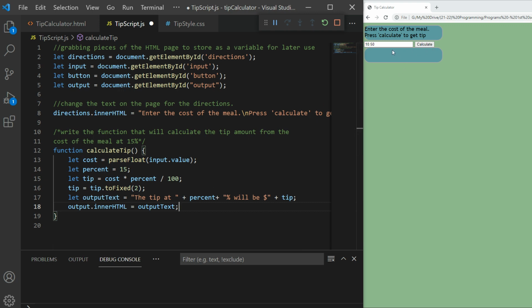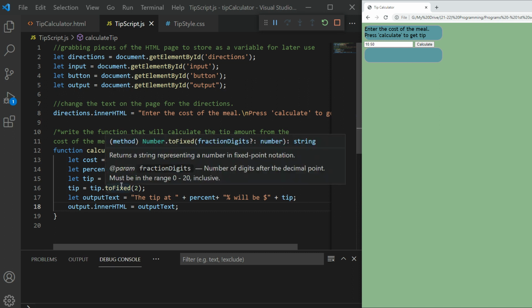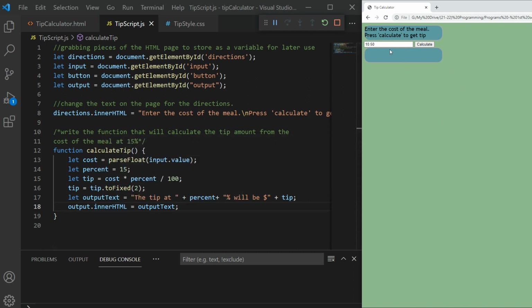So again, I got my 10, let's refresh it. If I put 10.50 into here and hit my calculate button, still nothing's happening. I just wrote a function that calculates the tip. It's supposed to take the value from the input field, calculate the tip, and then change the output inner HTML to be the output text.